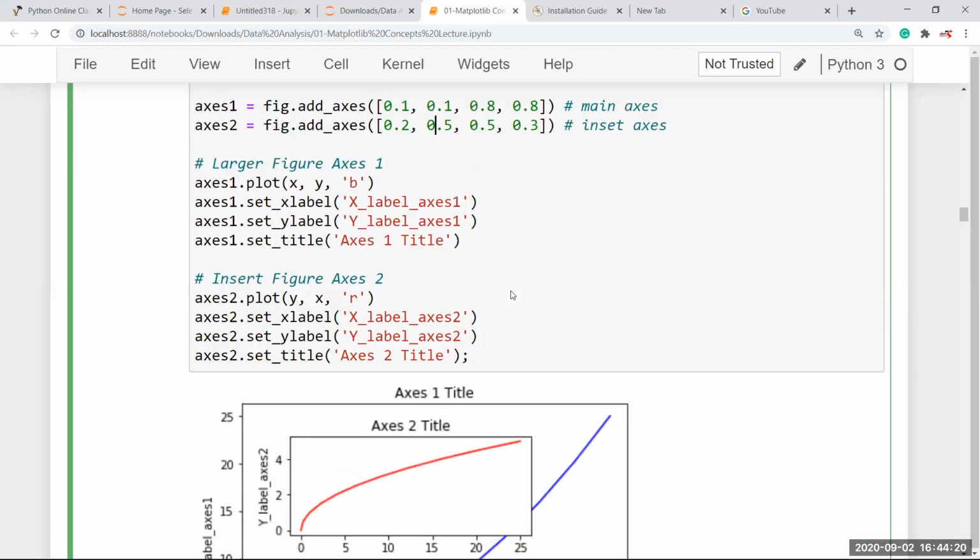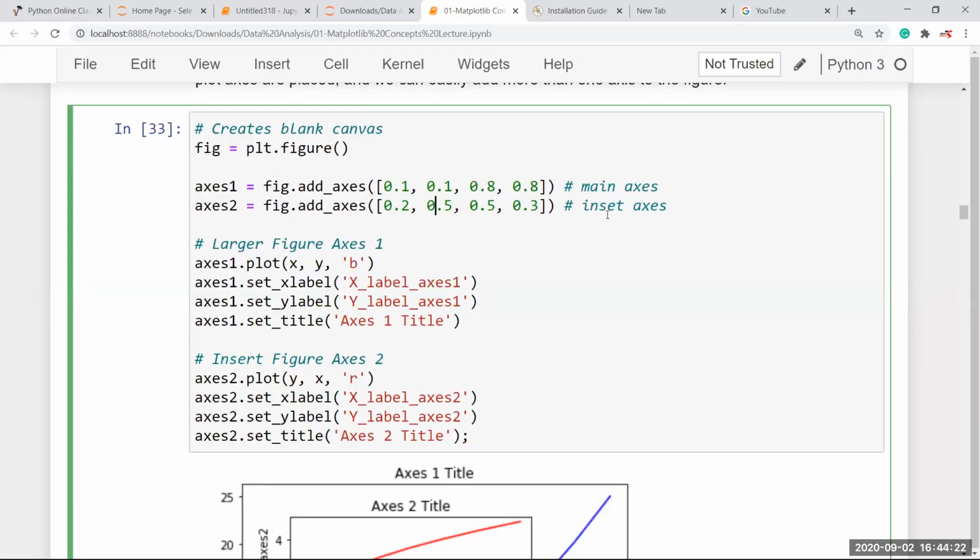Okay, then we need to mention those axis variables separately. First we need to pass the parameters for the main axis, that is axis 1. Here I'm going to give plot x comma y and the color is blue, that's why I'm giving b, and the x label, y label, then title.